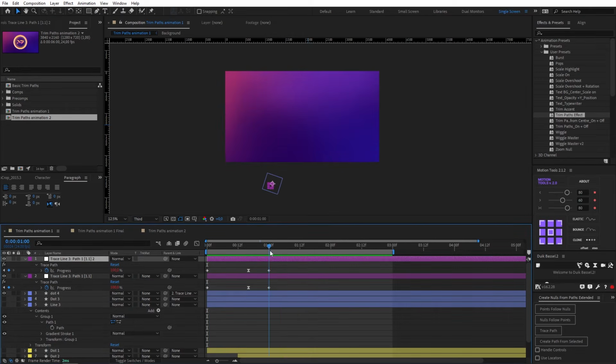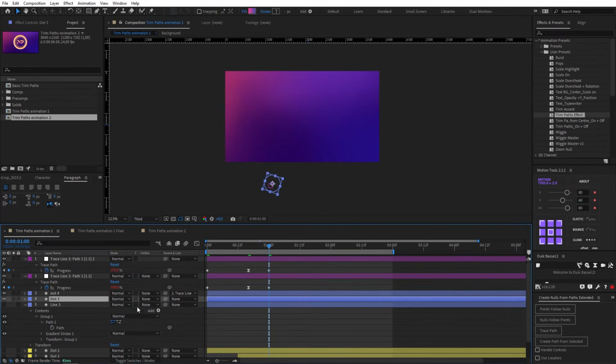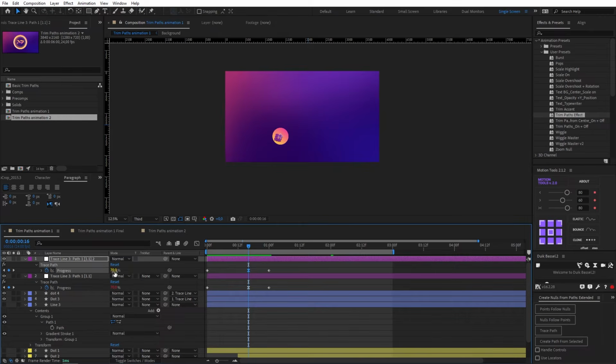Now I can make this whole process even simpler by duplicating this line, hitting U to open up my keyframes, coming to the end, and I can now show my dot 3 and parent it to our new trace line, and it's going to be animating along that same path in the same way. However, we don't want them to be exactly in sync with each other, so if I select this part of this animation and drag this back to somewhere around there, 40 seems good, you can see what happens now. These animate on together and animate off in this very interesting way.